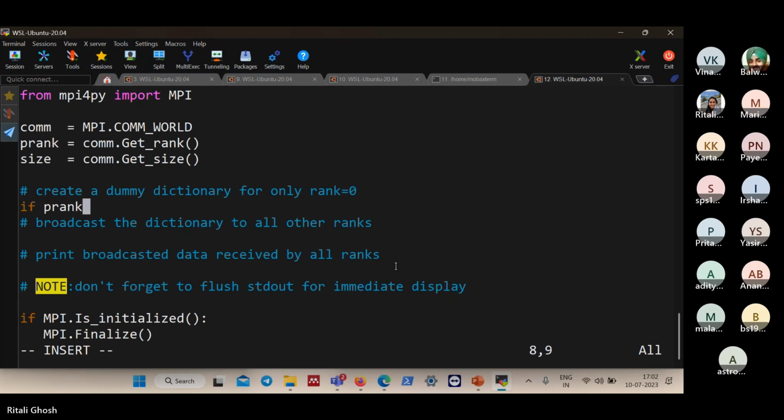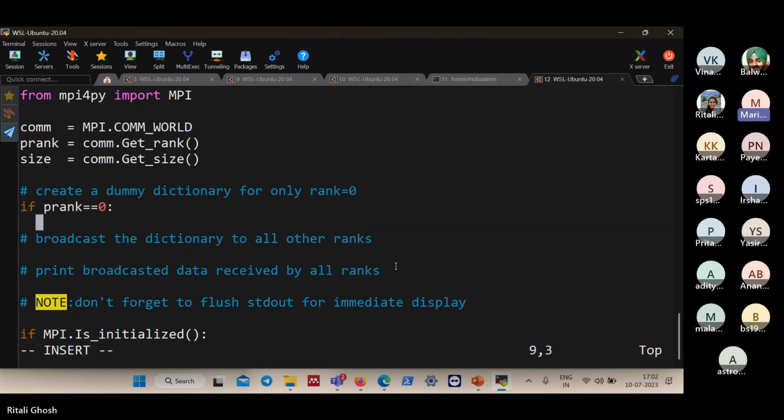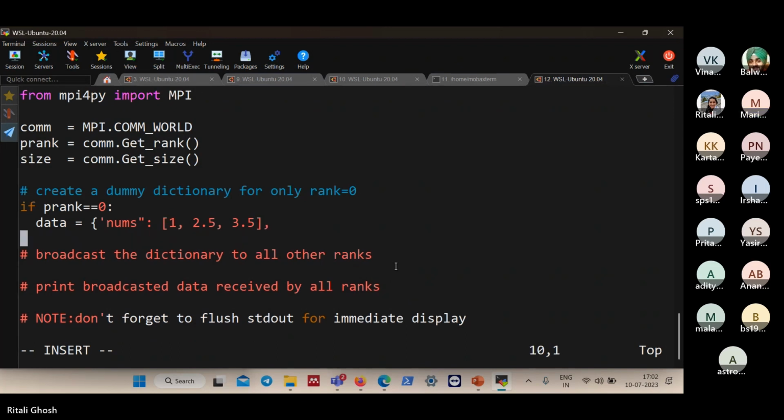So if P rank is 0, we'll create a dictionary. Again, name it, say, data. We'll add some entries.